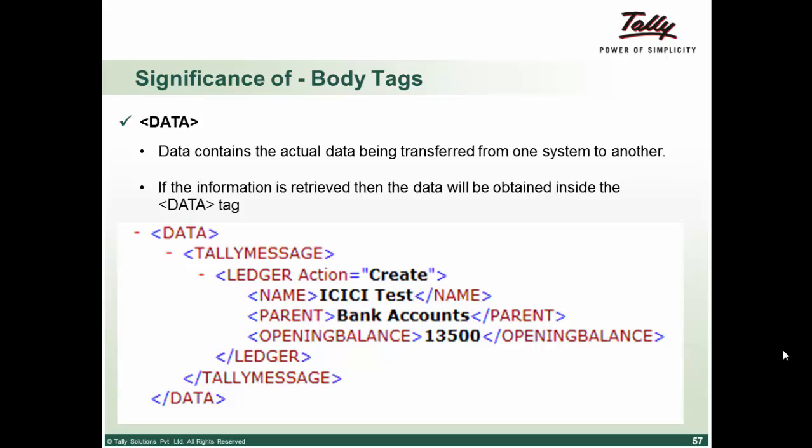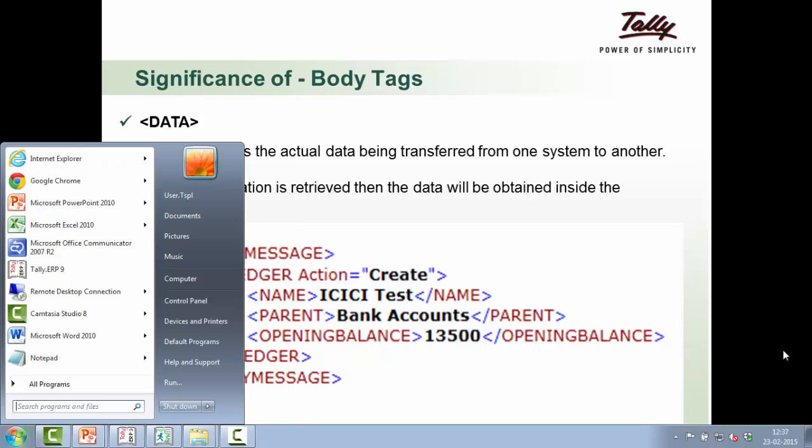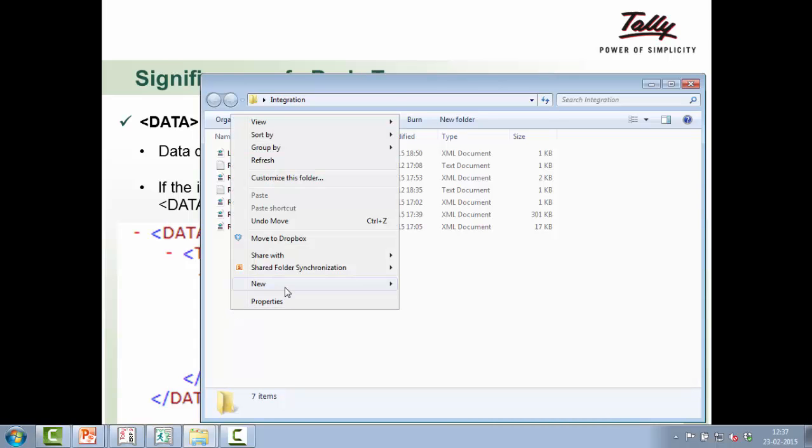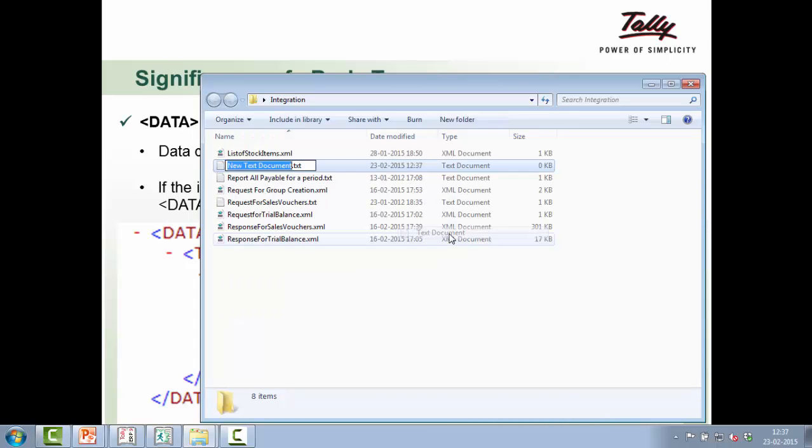So we will just create one XML. To do so, we'll create it in a notepad. Create ledger.